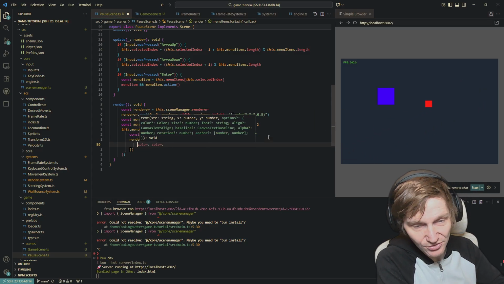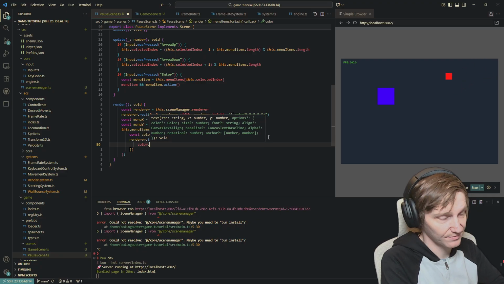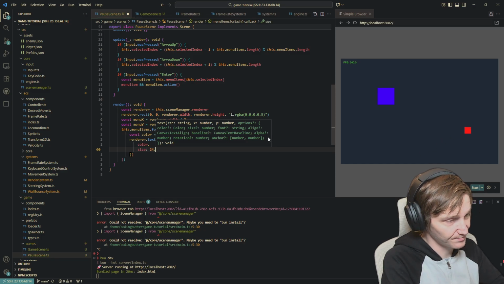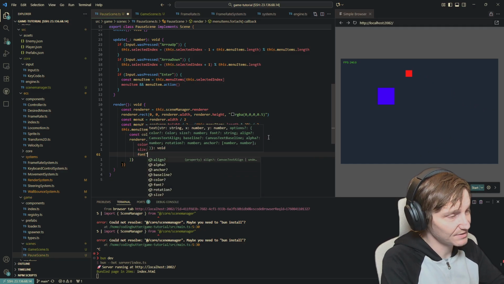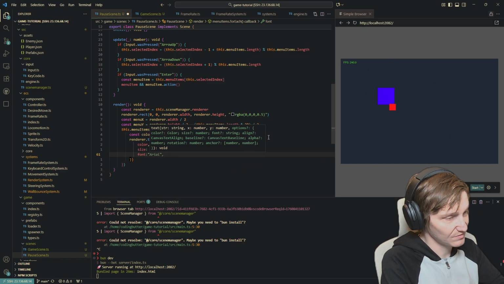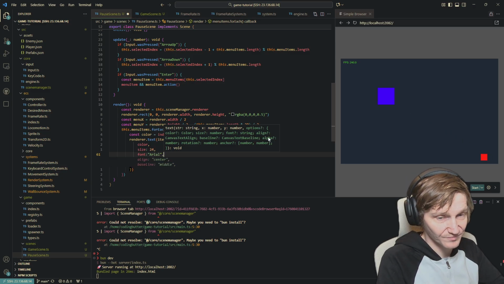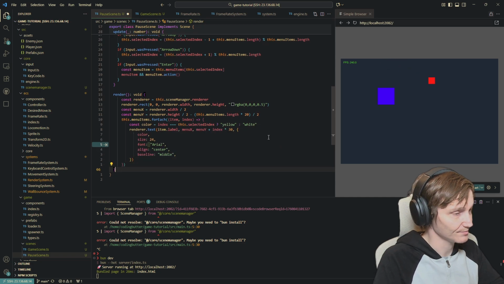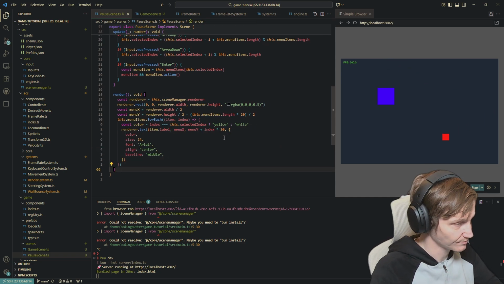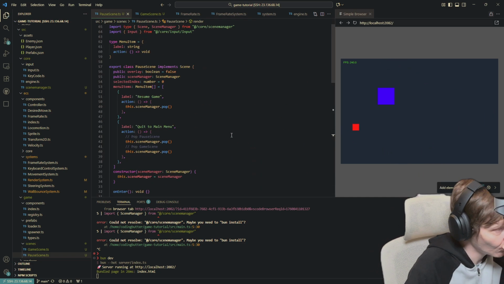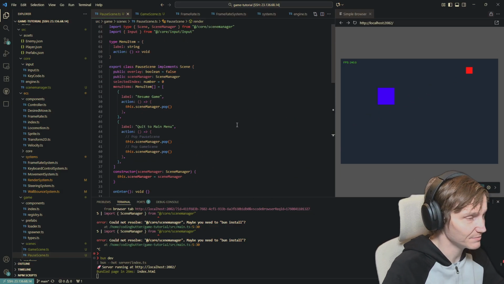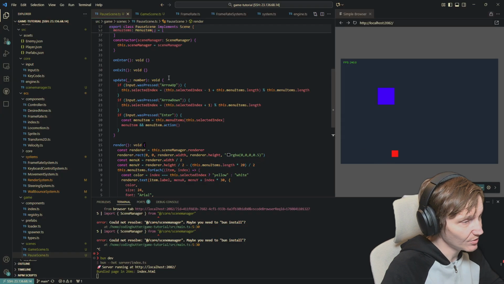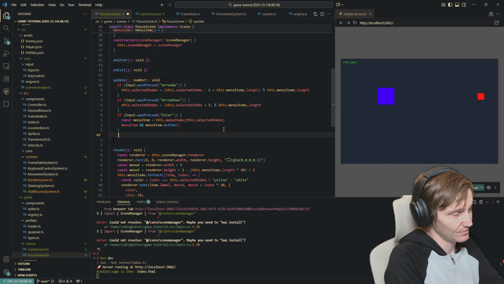And in our extra options, we can set the color, size, font, Arial, align center, baseline middle. All right, so we've got this scene here for pause menu, but we should also add one more.